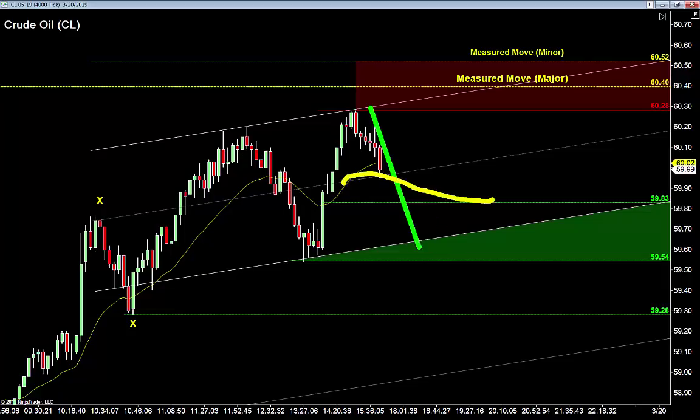I would expect now those sellers will think this market is bearish. They'll try to sell off that moving average, right? If we see a strong pullback off the high, I guarantee you all the rookies in the market who are trading those little 89 tick charts, those fast time frames, they're going to see this as a bear market. They're going to try to sell off that moving average, and that's exactly where I want to place my entry.